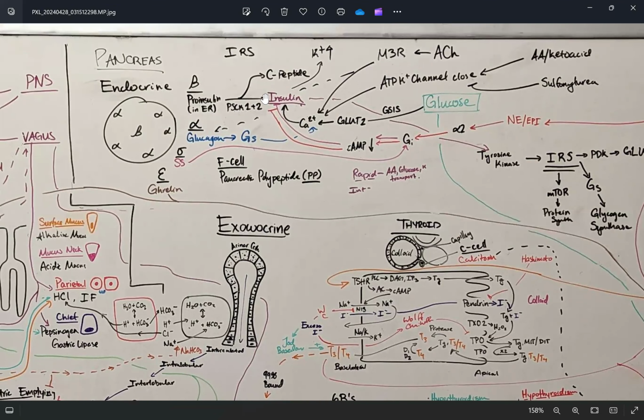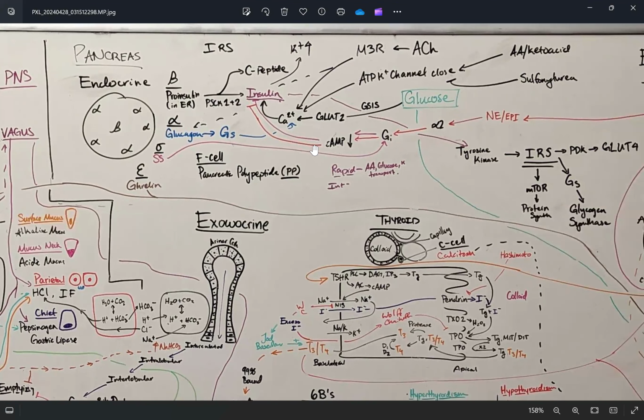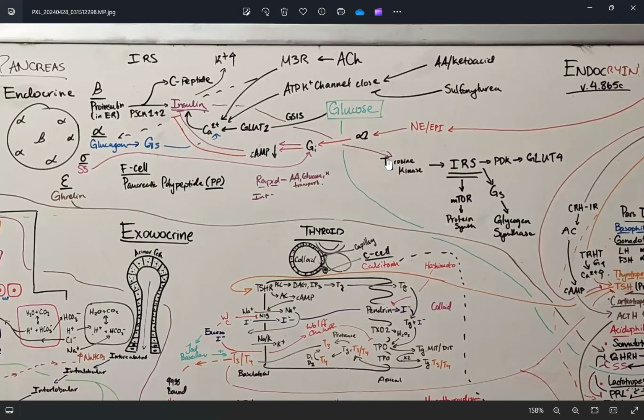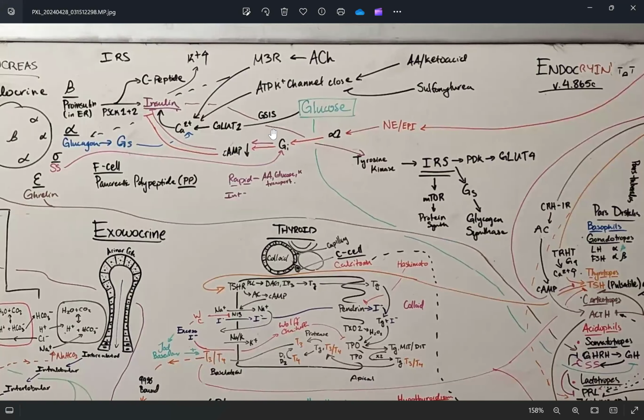So once you make insulin, what does it do? Insulin binds to tyrosine kinase. Tyrosine kinase will signal to IRS, and that will have different effects depending on the cells you have in location, wherever in the body. I'm not going to get into those specifics. I'll just mention the different pathways.